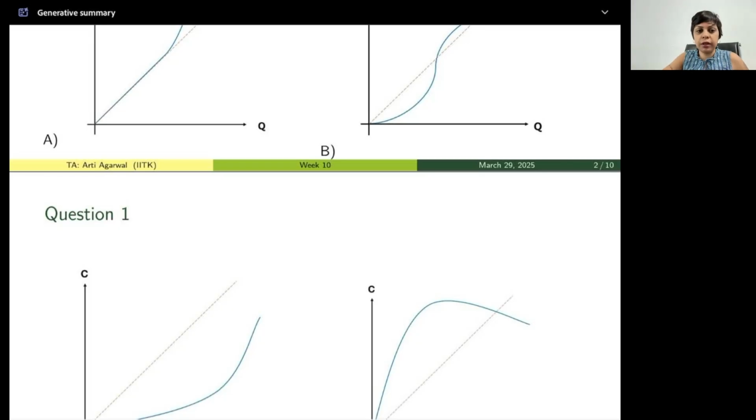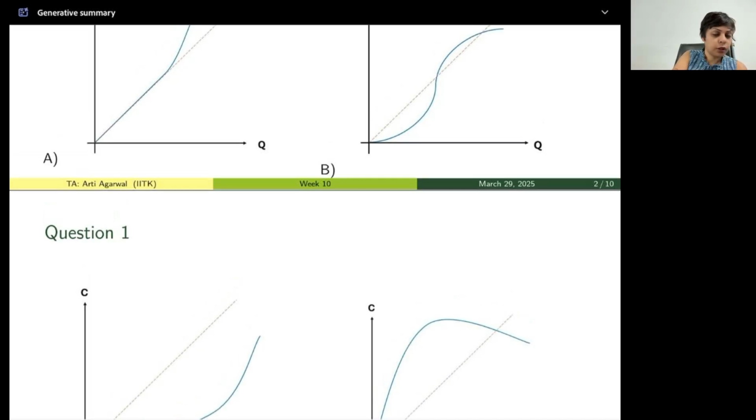Okay, I've uploaded it in the shared folder. I hope you have the link for it. Let me just share the link again. I've shared the link for the shared folder in the chat box, and in that, you can look at week 10. I have uploaded the slides in the folder for week 10. If there is any change, I will upload revised slides later, but these are the slides for now. Because I can't show both slides at one time, that's why I've uploaded them.